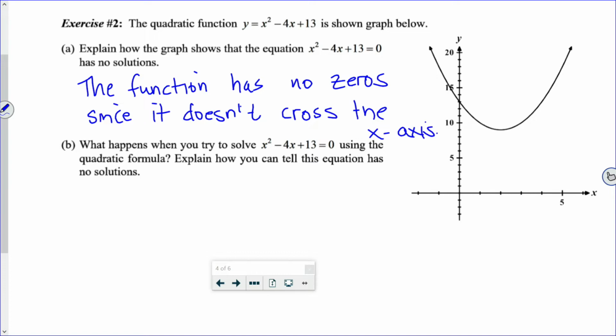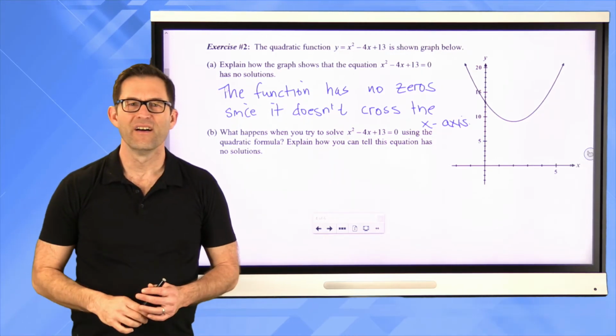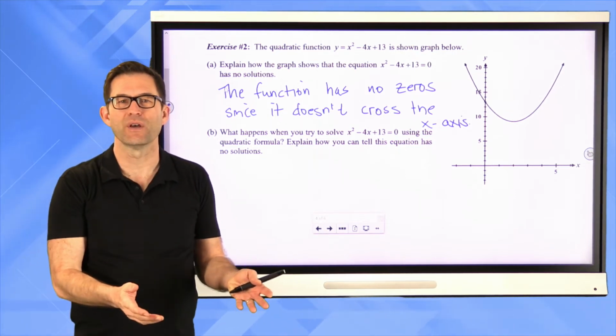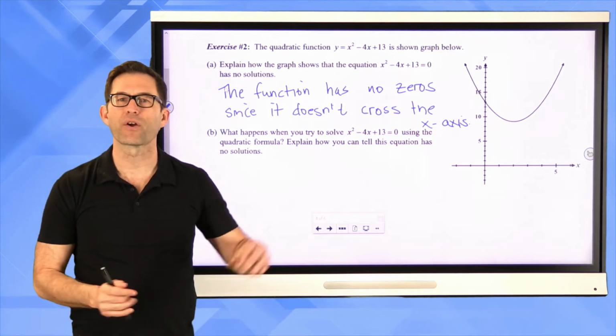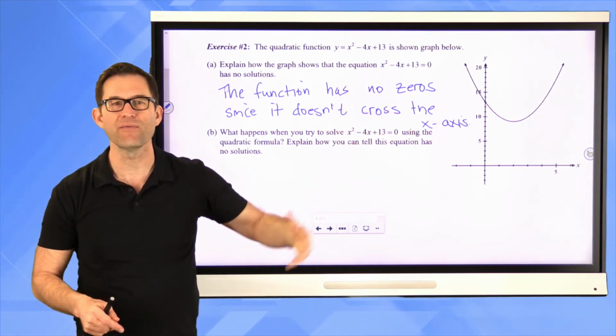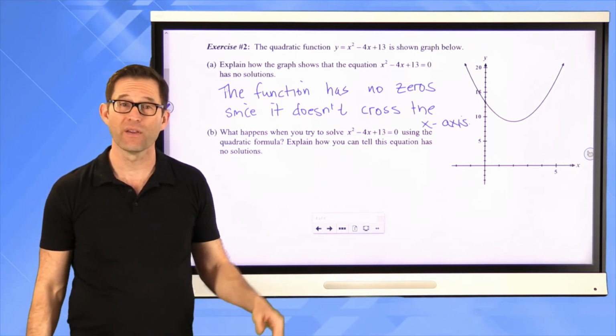Now, that's amazingly weird, right? Because the quadratic formula, I mean, you just plug numbers in, you evaluate, and you get your zeros. So how is it possible that a quadratic equation won't have any solutions given that the quadratic formula is just sitting there waiting to give them to us? Well, let's take a look at letter B.